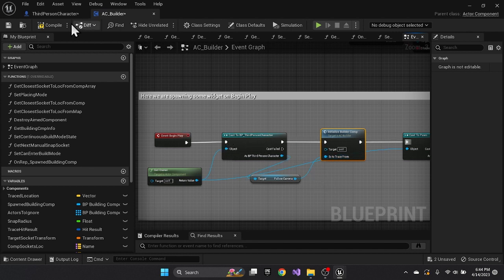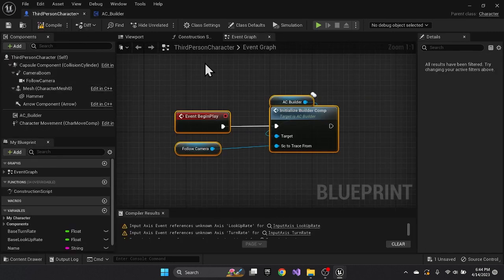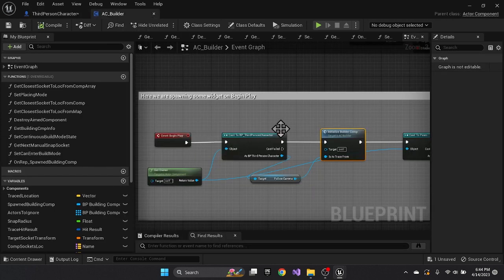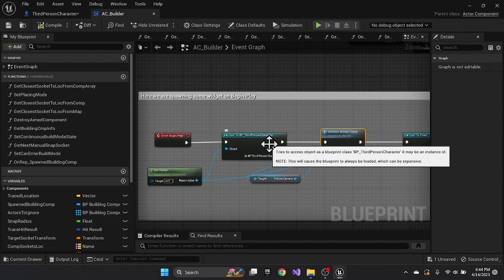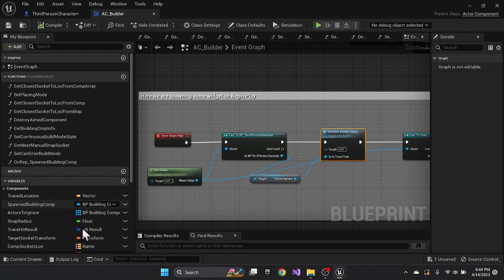So what we've effectively done is moved logic that was in the character class on begin play and did the exact same thing in the component, which is a better way, since we're adding this component to anything of a BP third person character or child thereof.